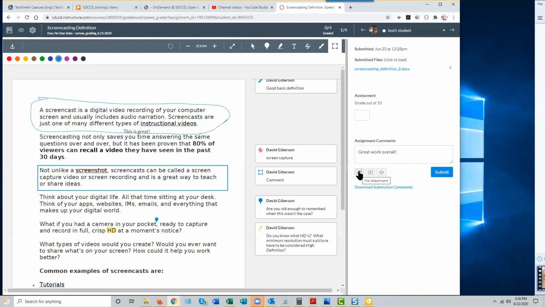You also have the option to upload a file with feedback in it, to attach a file to this assignment grading, that the student can open up in their grades tool.